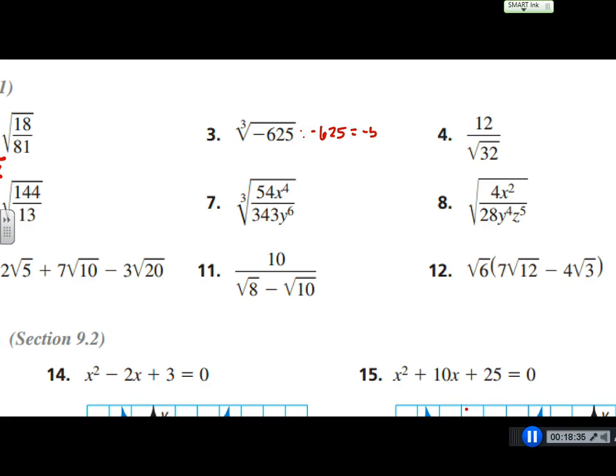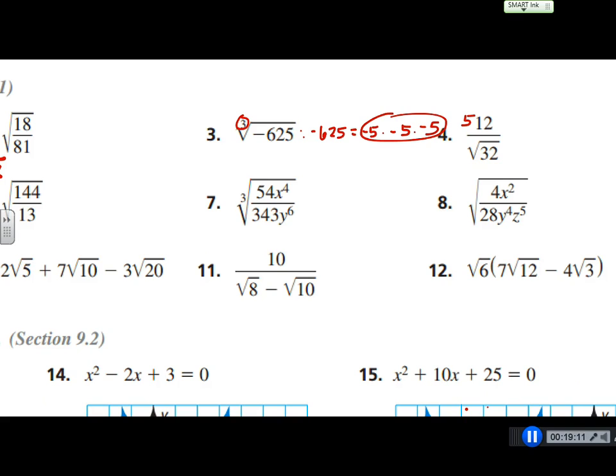Okay, if I do negative 5, because you said there are 4 5s, right? If I do negative 5 times negative 5, isn't that a positive? Okay, I need another negative 5. That's a negative. Another one is a positive. But if I do another one, isn't that going to not work? So I can only have how many negatives? I can have 3, right? A negative times a negative times a negative is negative. So do I have a pair of 3 negative 5s? Yes. Looking for a group of 3 because of my little cube group.